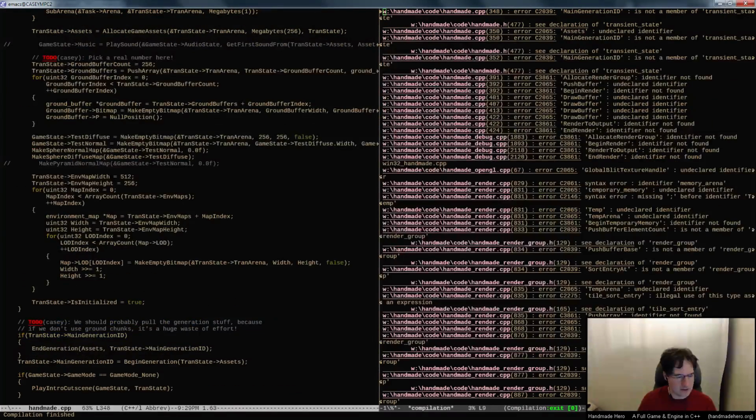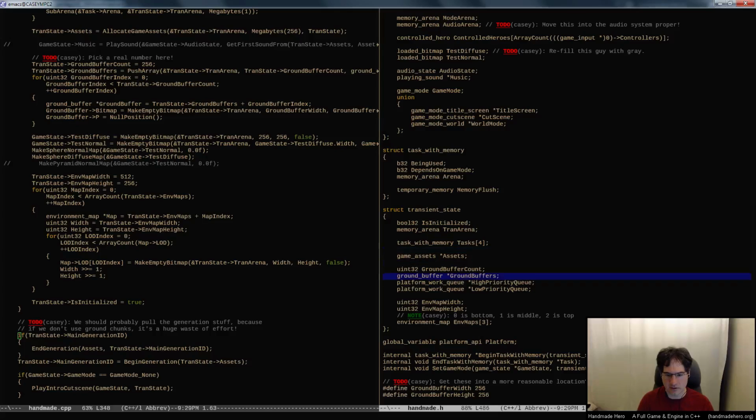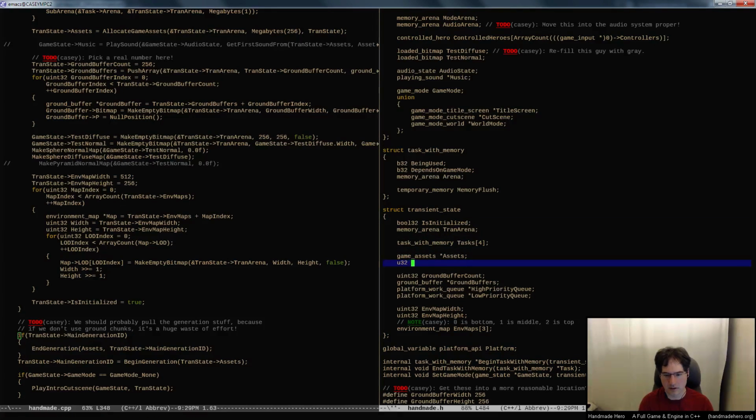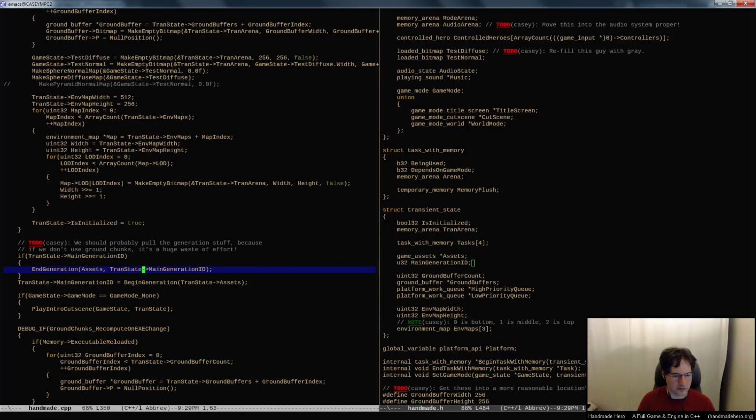All right, so main generation ID, right, we don't actually know what that is yet. That's okay. Let's go ahead into the transient state, and we need our main generation ID in there. And that should do it, I think.